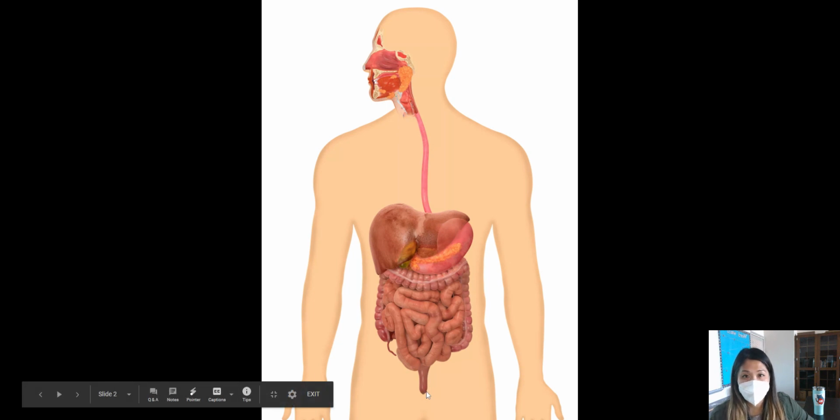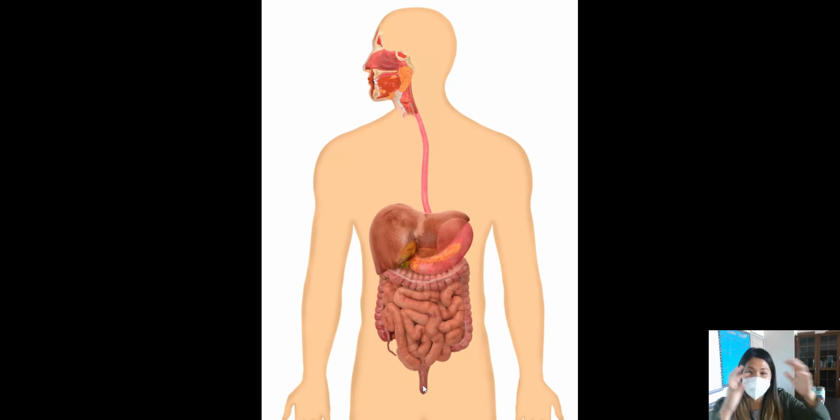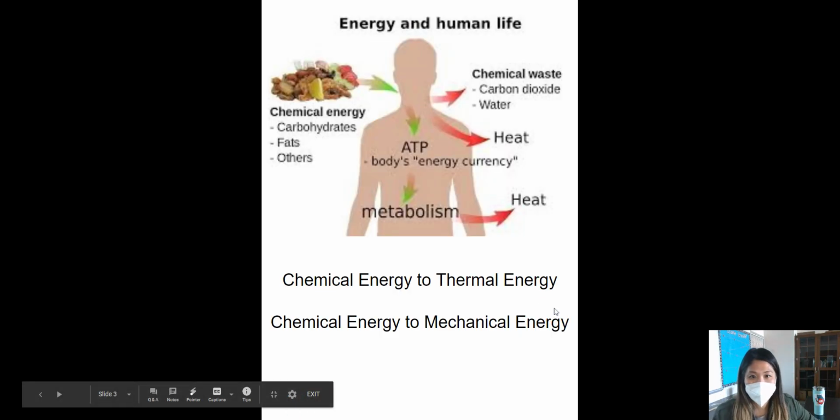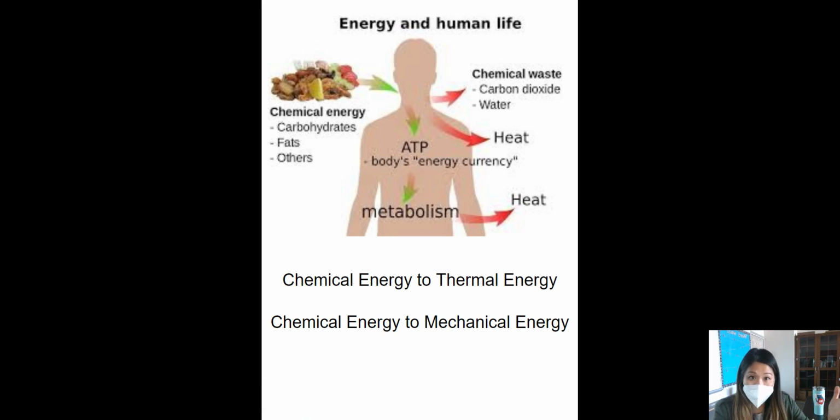There's a physical change that occurs to the food in the rectum because those muscles are going to compact it and push it into a solid and push it out of the body. So what happens to the food? It was chemical energy, then it went into our digestive tract and our intestines took out the nutrients and delivered it to our cells. Well, now that chemical energy is going to be converted into two things.